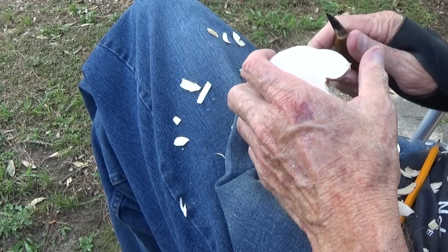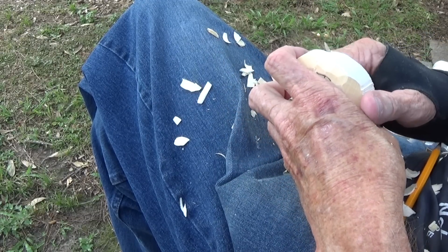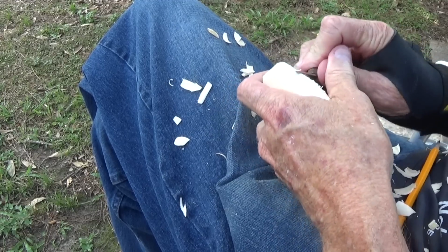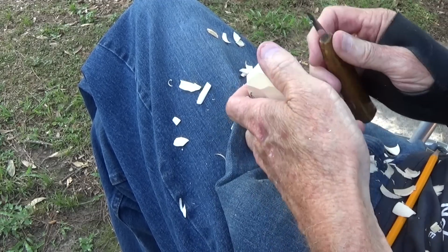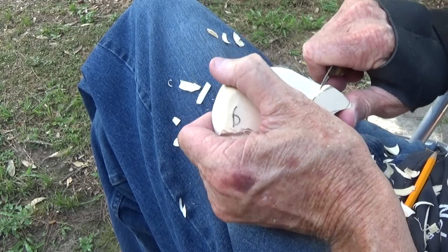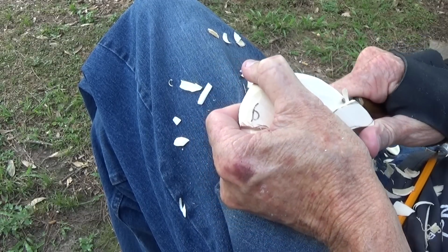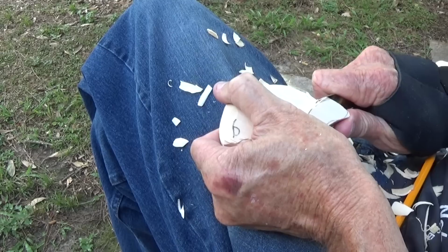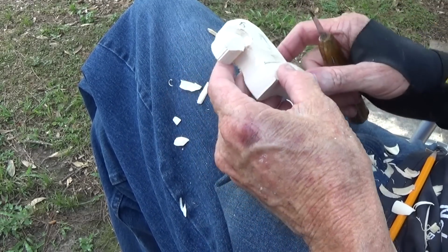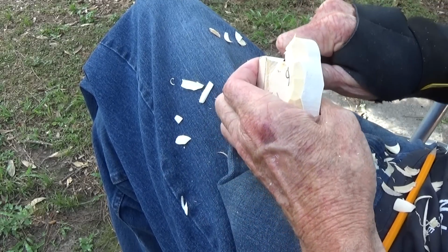Then we can kind of come over on this side just a little bit, and kind of just round this, not a whole lot in the back side, okay? We're going to round this off a little bit in here, because we want this to come all the way over here, just like this. You want that to come over like that, all right? And then we can bring this down. Same thing here. We want that to come over all the way.